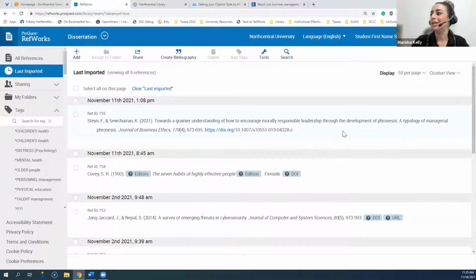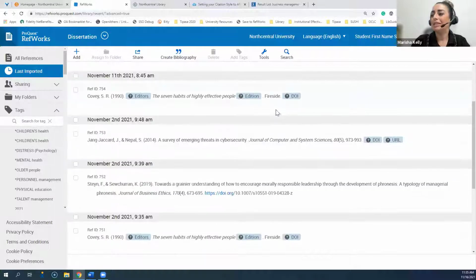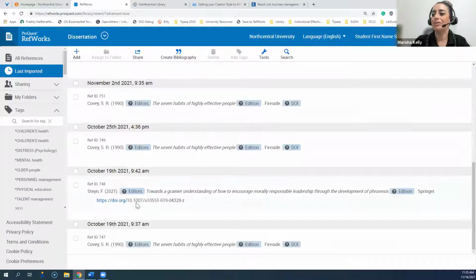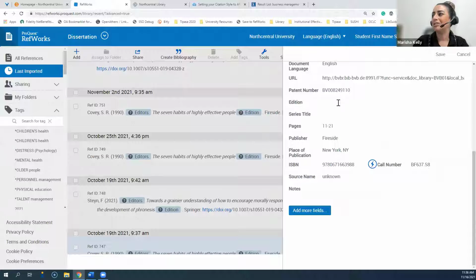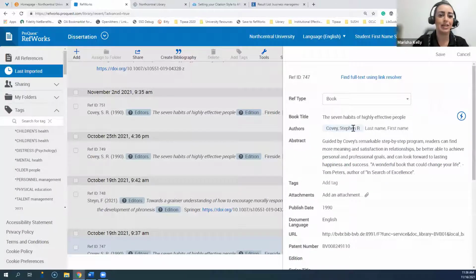So, if I was missing a DOI, or if I was viewing certain authors and maybe their names are in all capital letters, right? And unfortunately, RefWorks does not fix names in capital letters if they export in that way. So we'd have to come back to our reference record, edit that reference record, and make sure that we have title case for our names. So just keep that in mind. So again, we can't rely on the tool entirely. We do have to cross-check the information to make sure that it is complete and accurate. So I hope that helps.